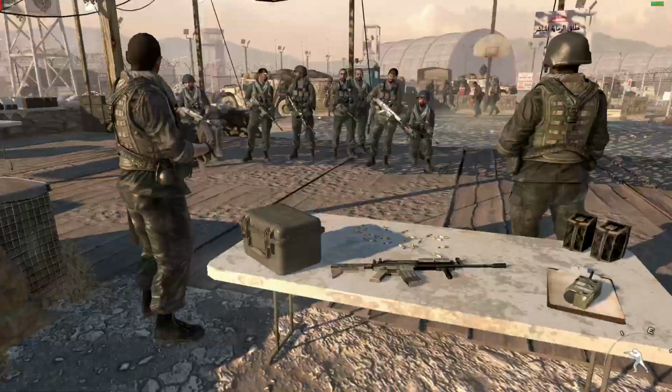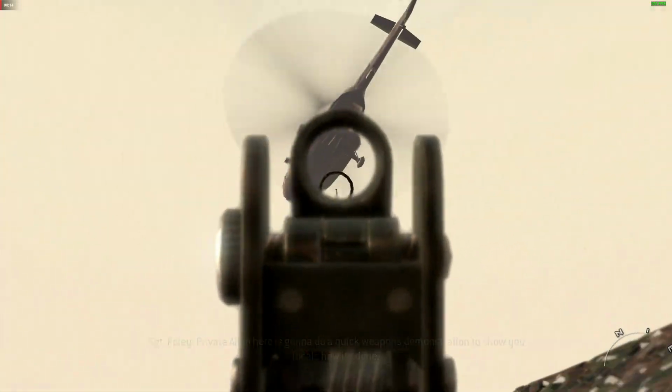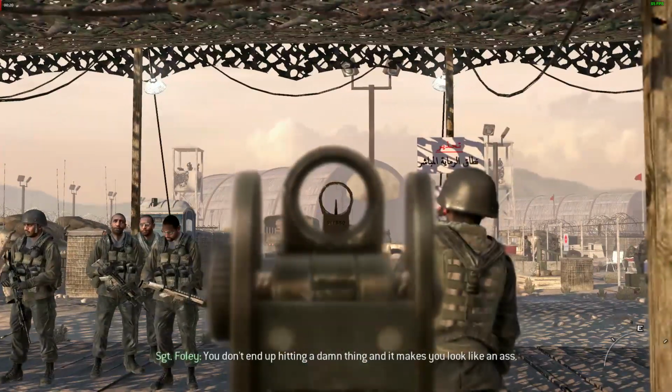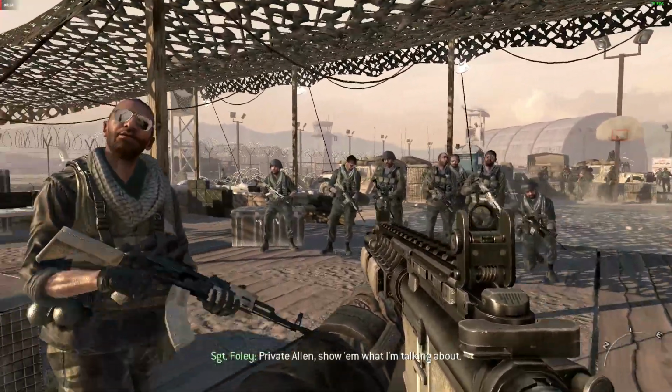Welcome to Pull the Trigger 101. Private Allen here is going to do a quick weapons demonstration to show you locals how it's done. No offense, but I see a lot of you guys firing from the hip and spraying bullets all over the range. You don't end up hitting a damn thing and it makes you look like an ass. Private Allen, show them what I'm talking about.